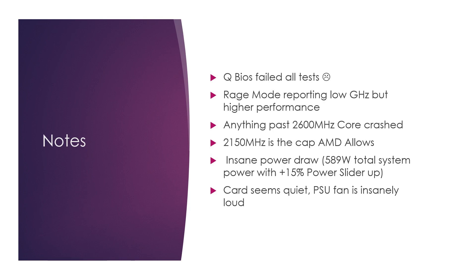The astute among you probably noticed that the Q BIOS was missing. When I turned the computer off, switched it over, and booted — also tried restarting — it would just black screen and keep flashing. So I said screw it, not dealing with it. It's perfectly fine in P BIOS mode, which is performance. That's why it wasn't shown. Rage mode again reporting lower speeds but higher performance — I think it's due to power consistency. Could be my power supply; not sure, we'll find out.